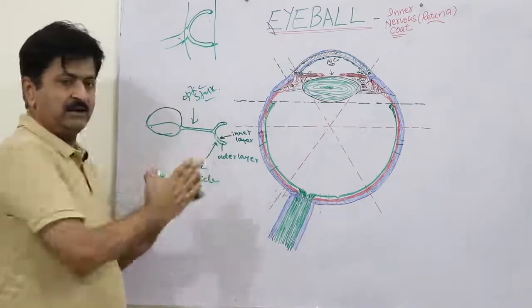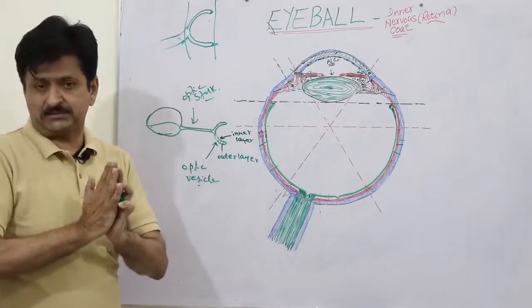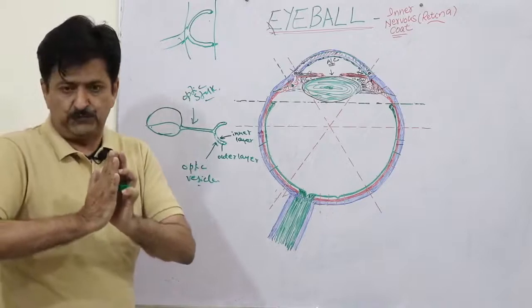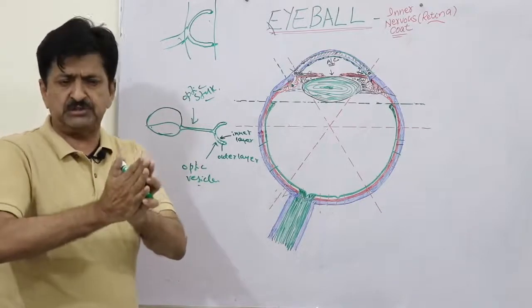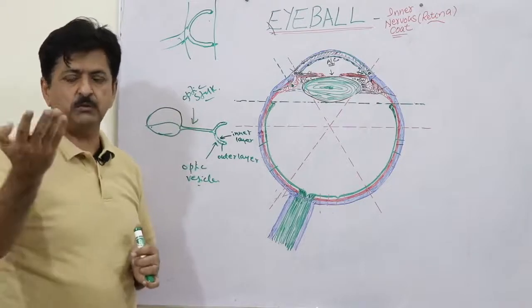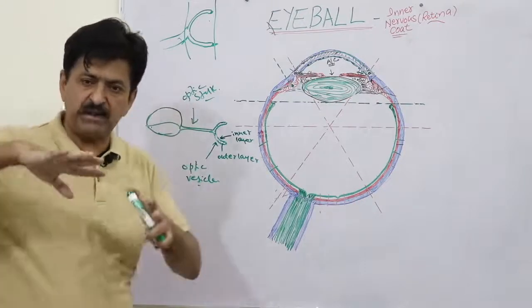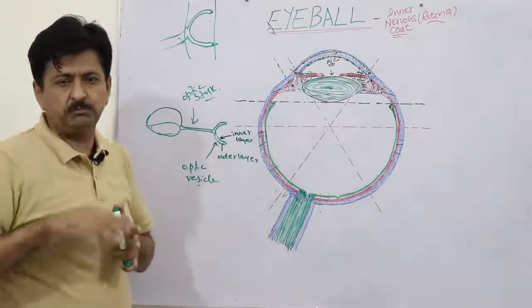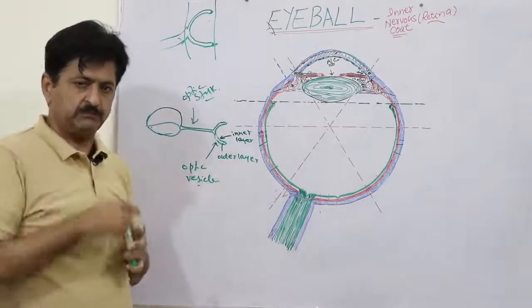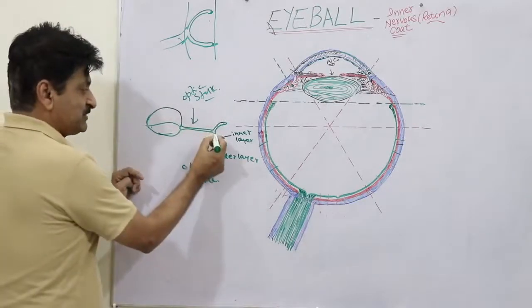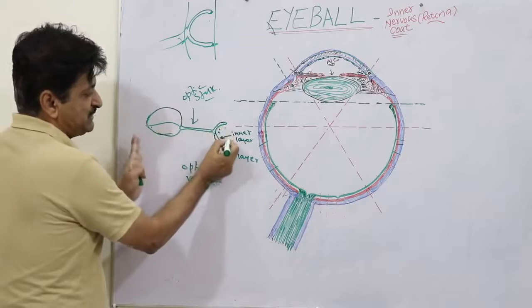The first layer is already there, and the second of the 9 layers, from 2 to 10, will be in touch with the first layer. What is present in the second layer? The outer segments of the rods and cones are present; they will be invaginating, embedded partially into the pigmented epithelium. So the intraretinal space is no longer there.